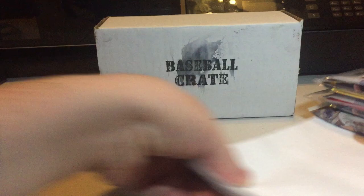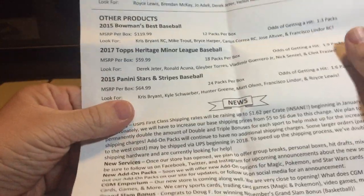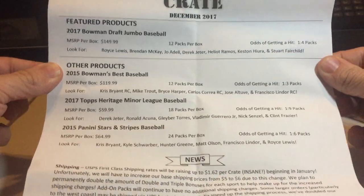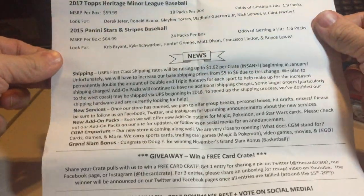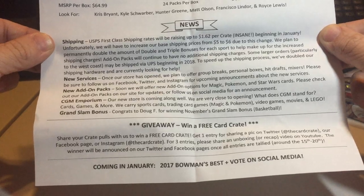And then we got the shoe here. One of the changes I know for a fact is that shipping is gonna be $6 instead of $5, so it's only a $1 increase. Here we got the featured products. I suggest taking a pause in the video and taking a look at that. States the increase in shipping — it's understandable, it's only a dollar more so it's not a problem at all.